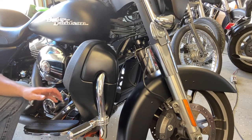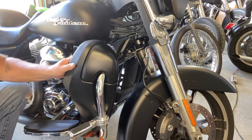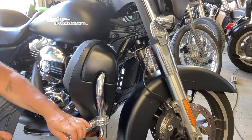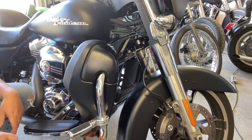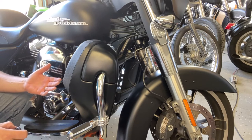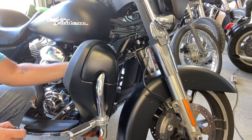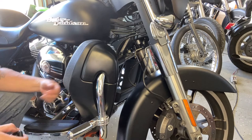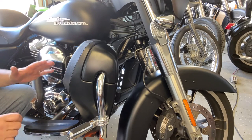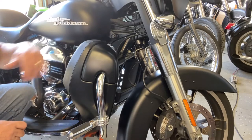All right, so everything's tightened down. It's on there pretty secure. I don't think it's gonna go anywhere. Plenty of clearance for the brake, plenty of room for the highway peg. Everything should be kind of hand tight. You're going into plastic. You don't want to strip out the plastic or have something tweaked and tightened down too much and then it cracks.